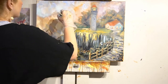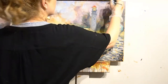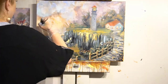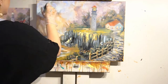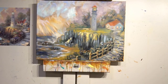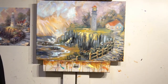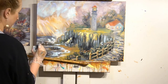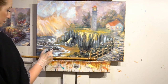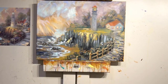Step eight is to add details to the bricks, rocks, and so forth. Step nine is to add some texture and thick paint — the final layer can have thick paint in the brightest areas because people love art with texture. You can tell it's an original and it adds dimension to the artwork. The last final step is to add your signature to the front and date the back of the painting. Have fun painting this beautiful lighthouse, and stay tuned for the other video called 'The Keeper of the Flame: The Story of the Lighthouse.'